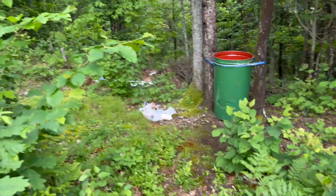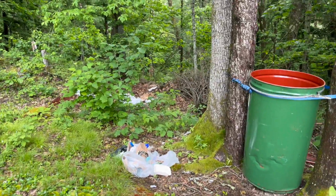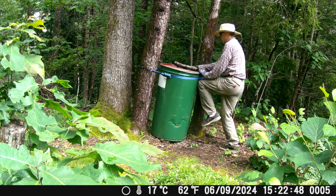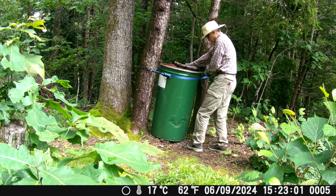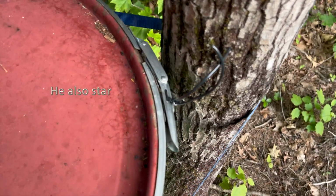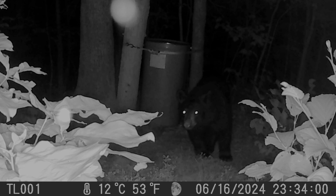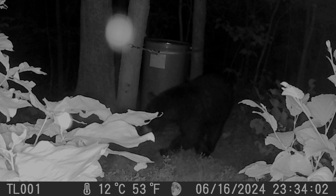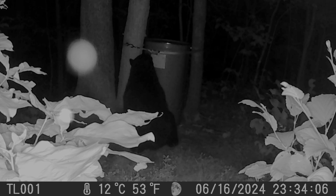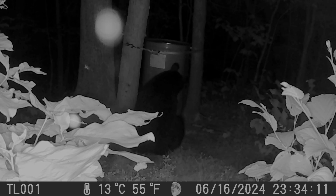Then we had a bear break into our own trash can, even though it had a lock ring on it. Charles thinks it's because I didn't get the lid on tight enough, so now he's in charge of making sure the lock ring is secure. We did get a bear on camera just last night, and so far it looks like maybe Charles was right. But we're taking this really seriously, and we'll definitely invest in some better equipment if the bear gets into it again.